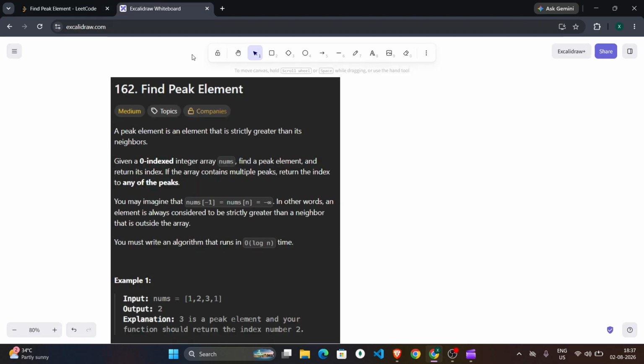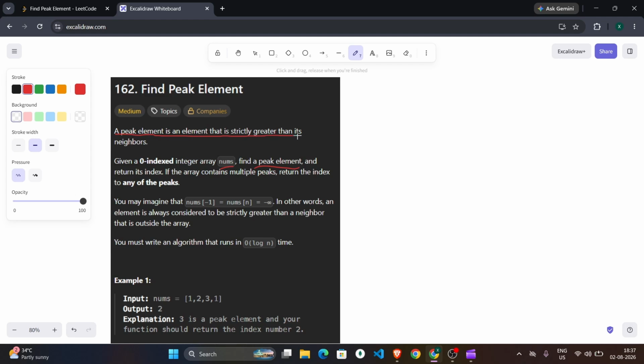Let's read the statement. So we are given a zero-indexed integer array nums. Find a peak element. What is a peak element? We have been given the definition. A peak element is an element that is strictly greater than its neighbors. What is a neighbor? This is your ith index element, then i minus 1 and i plus 1.